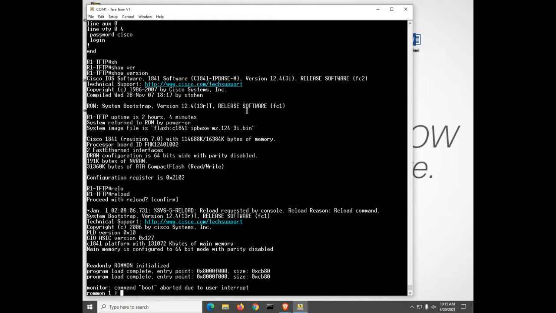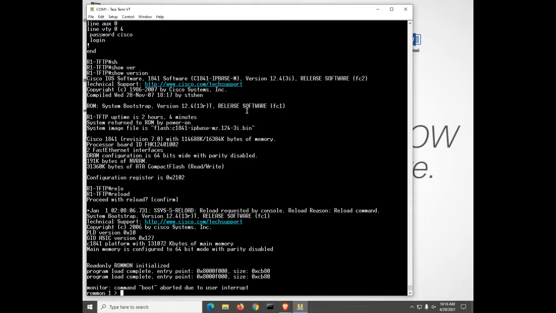This is a sort of stripped down iOS that is not capable of routing packets. It's only there for disaster recovery. It's there for copying a new iOS if your iOS got corrupted on the flash card. It's there for resetting the password if you needed to, you didn't know what the password was and you needed to retain all the rest of the existing configuration that was in that startup configuration file.